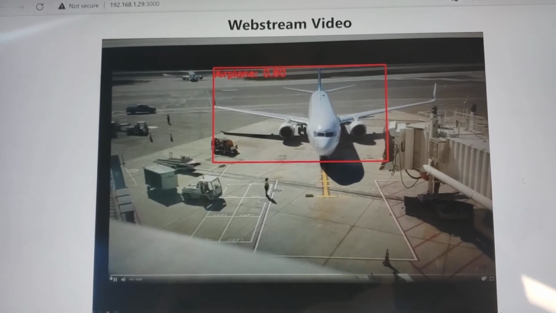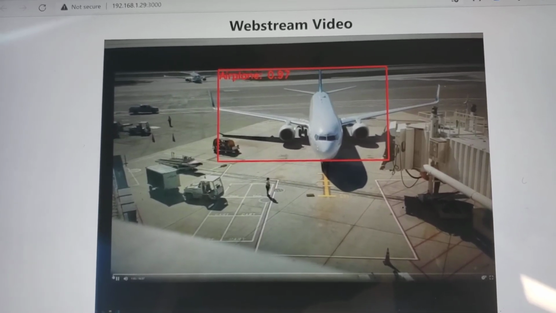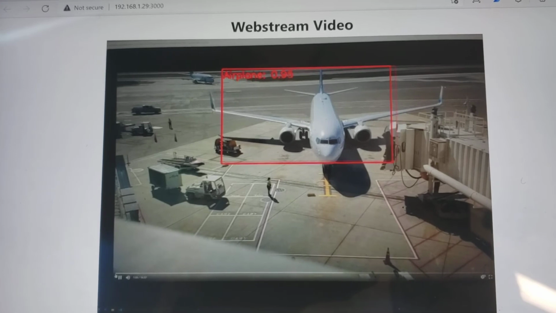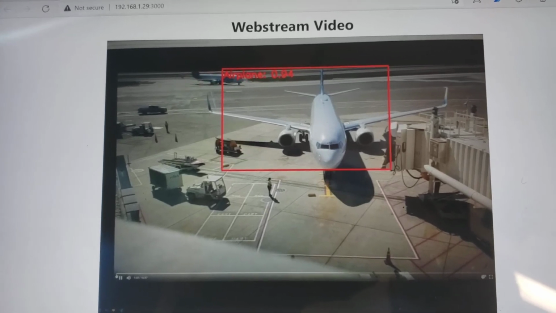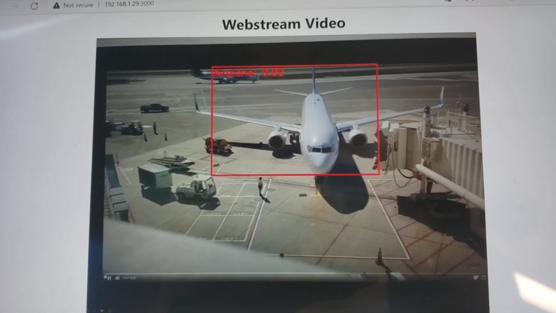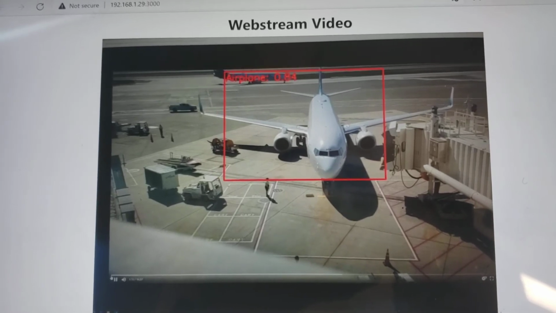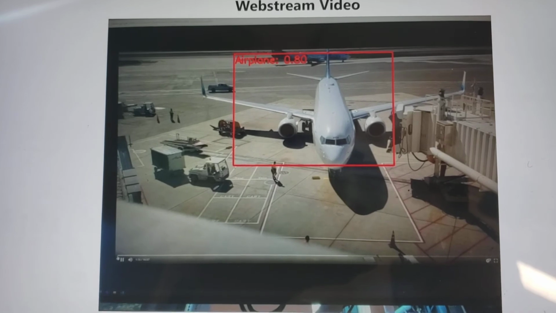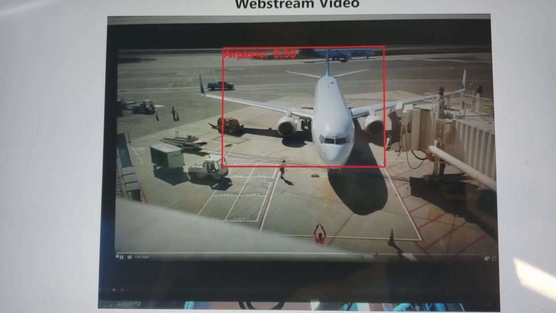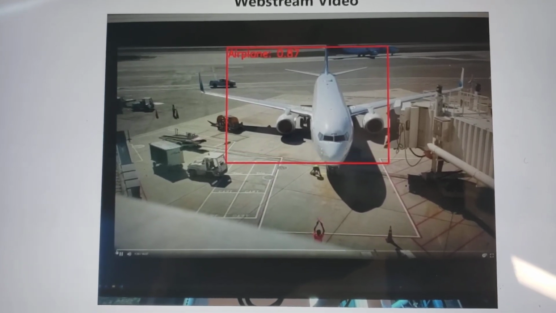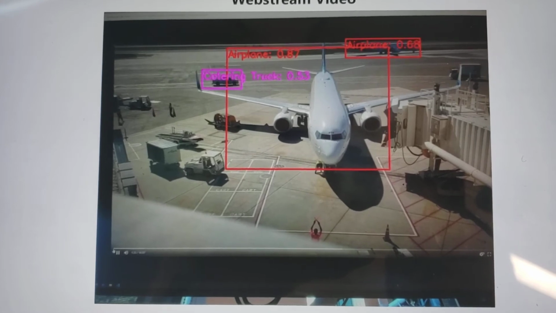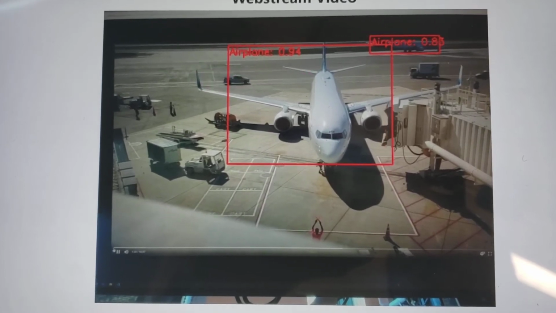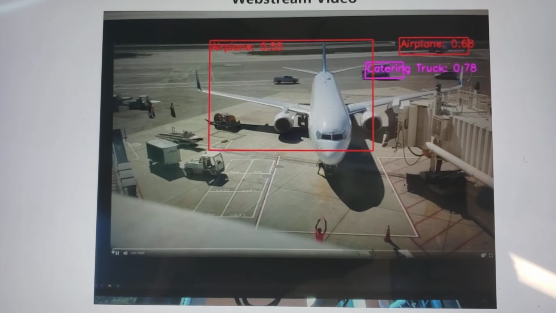What's interesting is I don't see the person. There's one person on the ramp. That cone down there on the right looks like a person, but it's not. But it is actually detecting the aircraft, which is the biggest thing in the picture. So we have the person walking over. We're seeing a vehicle that it thinks is a catering truck.